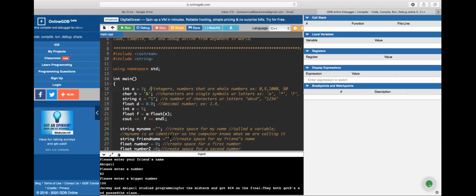I have the same problem, but not as much. It says cout was not declared, endl was not declared, and cin was not declared. So do you have pound include iostream? Yes, I do. Oh, wait, no, I don't. Sorry, I didn't notice that. No problem. Because if you don't have these, then it's not going to understand what cout or cin or the less than or string are. Okay, I got it.